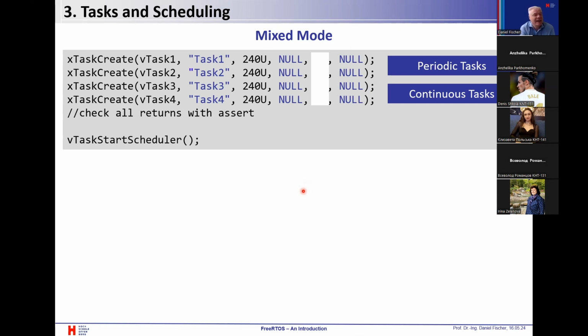Has anybody an idea what the priorities should be for this example here? Higher number, higher priority. What could be the resulting priorities? Has anybody an idea about it?